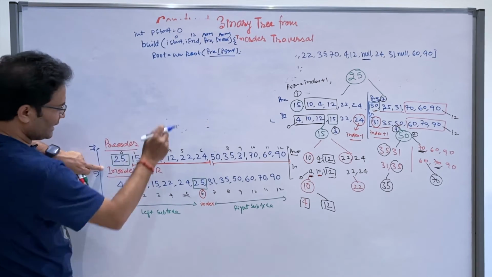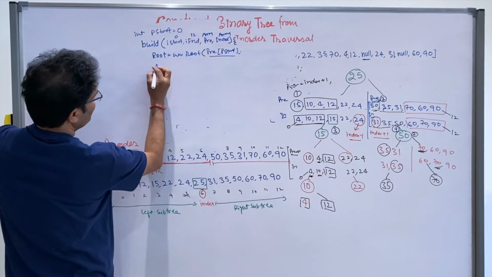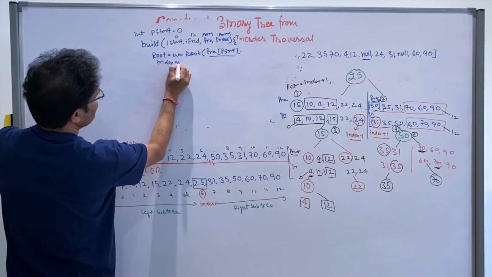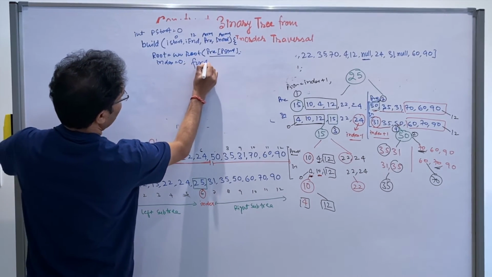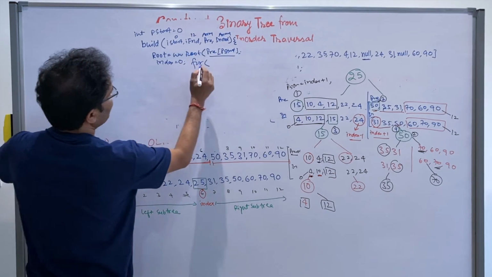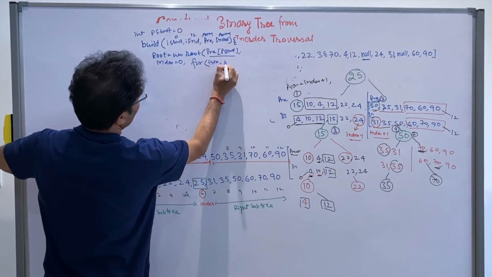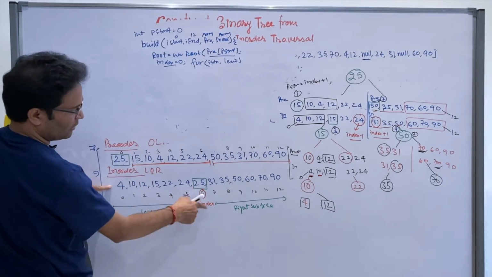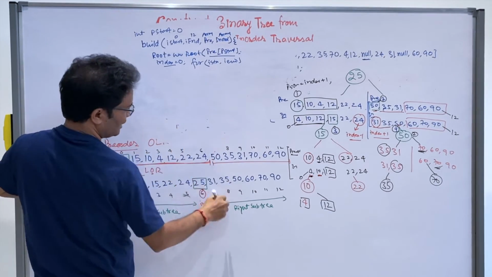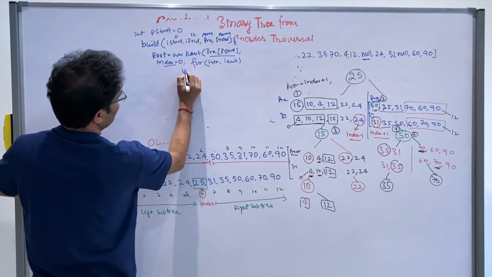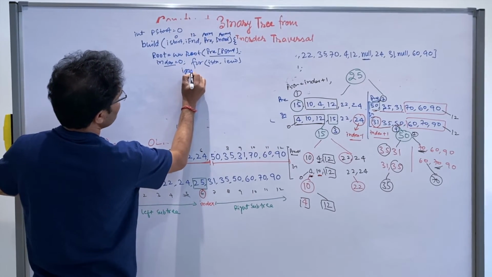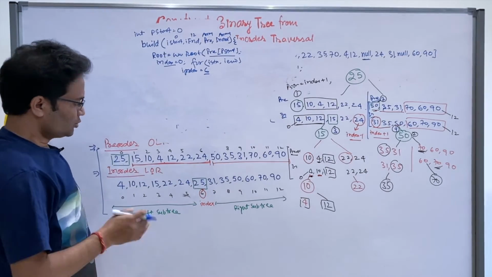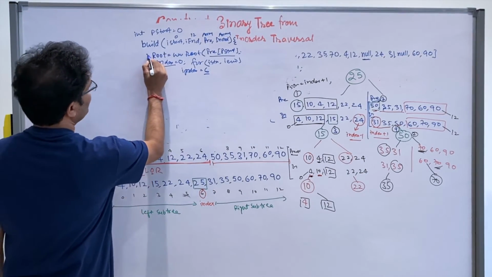That root element I will search in this array. So you can do this: index is equal to 0, make one for loop, then we start from I start, go to I end, and search this index where it is, and once you get it, update the index. I will show in the code. So index would be 6 in this case. Once I got it, I create the root also, right?